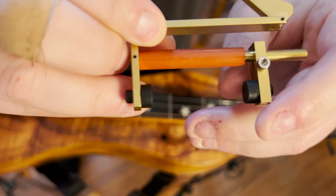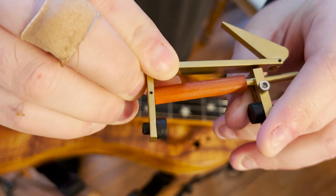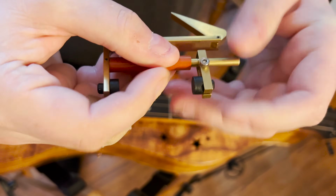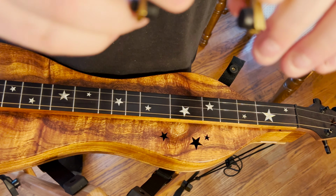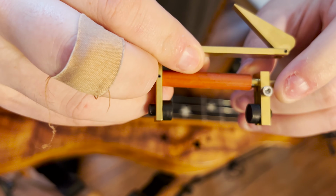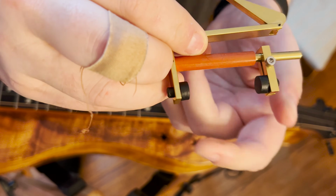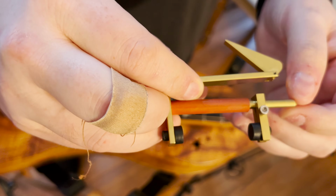So what this has is kind of a twist, a pivoting point here, and then it has two rubber grips here, and a piece of rubber across the top, and this bar goes there. Now, there's a little trick to this. You do have to set this up for your dulcimer initially by loosening that and setting it to the right width for the neck of your dulcimer. Tighten it back down, and then it should be good to go.